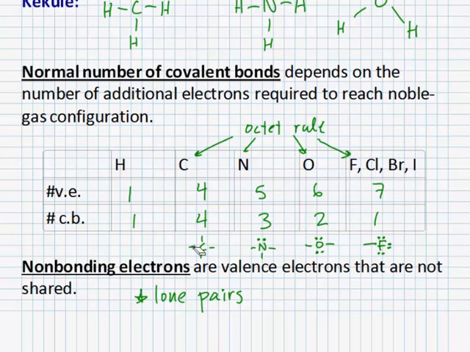Notice in all of these cases, there are 8 electrons around those atoms. Remember, each of these lines is 2 electrons. So 1, 2, 3, 4, 5, 6, 7, 8. So take a really good look at these structures here. If I were you, I would draw out these sort of structures, right, along with H, just with its 1 bond. H, C, N, O, and F.